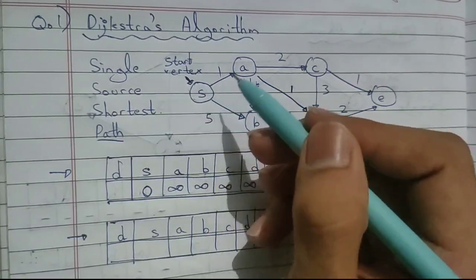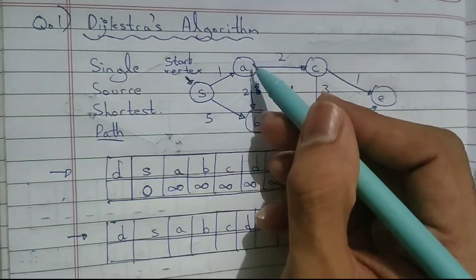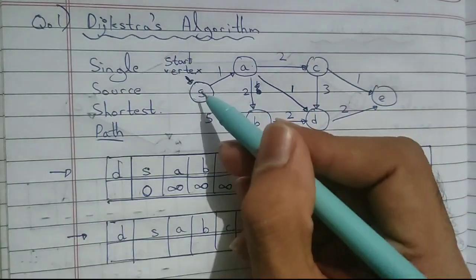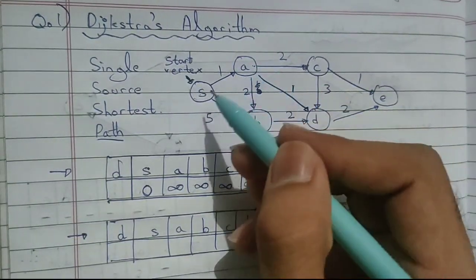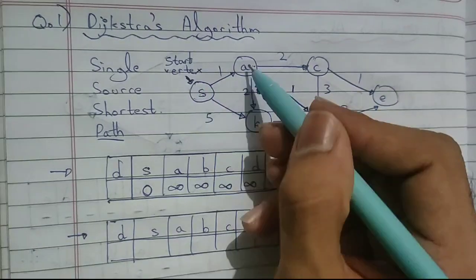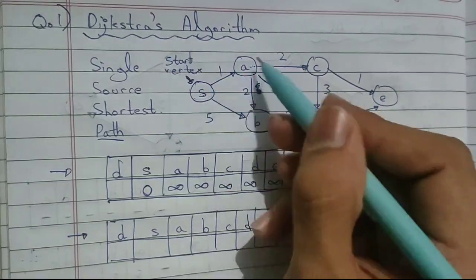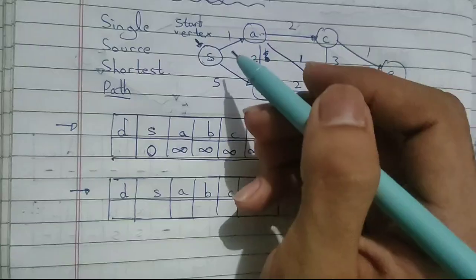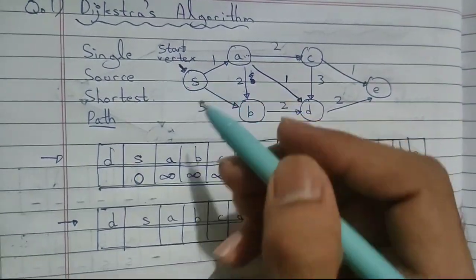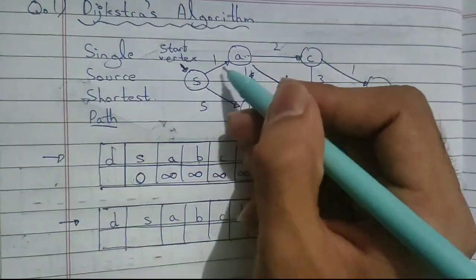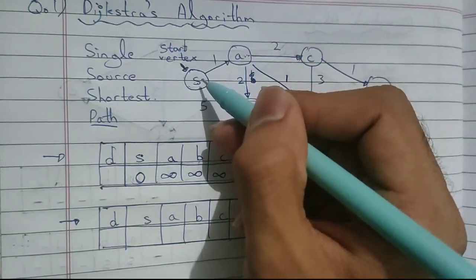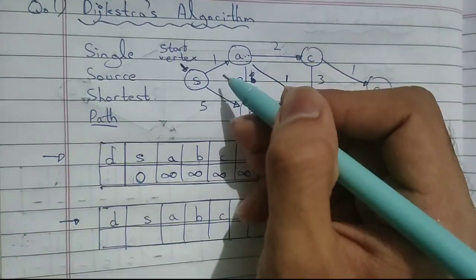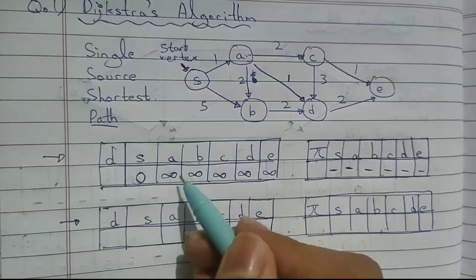If you look at our vertex S, what are the adjacent nodes? The adjacent nodes are A and B. You can go from S to A or S to B. Let's consider node A first. If you go from S to A, what is the distance that you need to traverse? It would be the distance of S itself, that is 0, plus 1. So 0 plus 1 is 1, correct? So the distance to travel from S to A is 1.